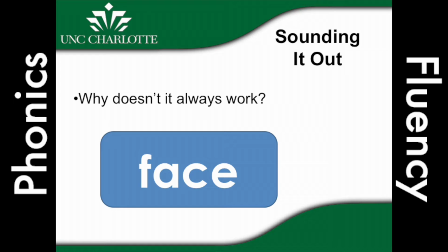The C has an S sound because of the rule for C's, which depends on the vowel after the C. If it's an A, an O, or a U, the C is going to have the K sound, so cat, caught, cut. But if it's an E or an I, the C is going to have the S sound, like center, city. So this is an E, it's going to have the S sound. So this is a totally regular word, and yet if you want a child to sound it out, that's a lot of stuff for them to remember.